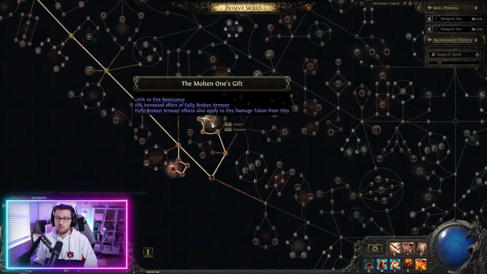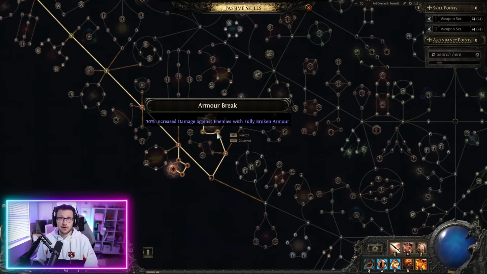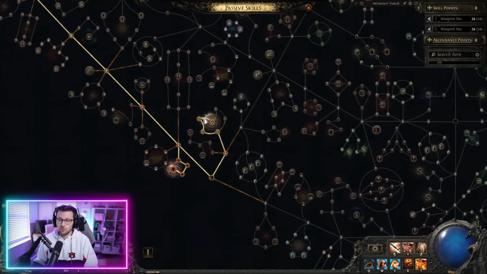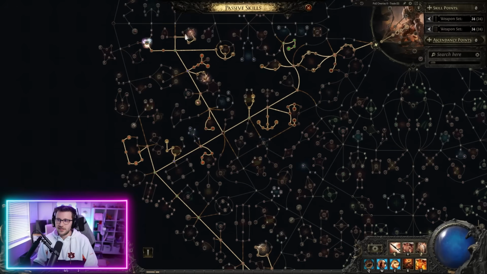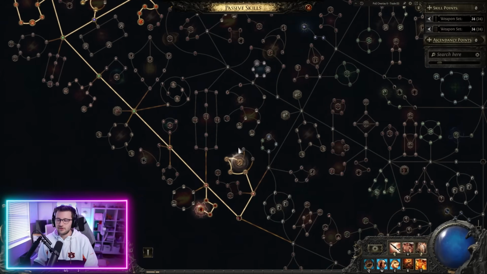Meaning we get the best of both worlds, increased damage, an insane amount of increased damage here as well, on top of the extra increased effect of fully broken armor from these nodes, meaning if we can break their armor, which we basically do instantly, we deal so much more damage automatically. So make sure to take this one up here, and as you get to this one down here a little bit later, again, it's really good for scaling your fire damage as well.